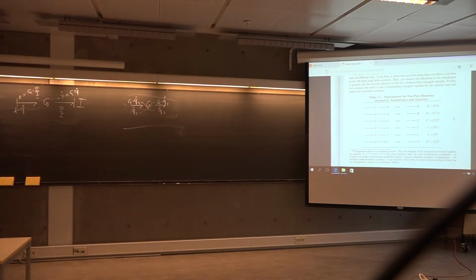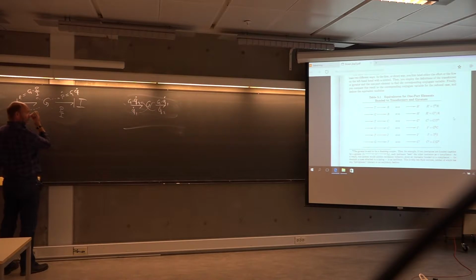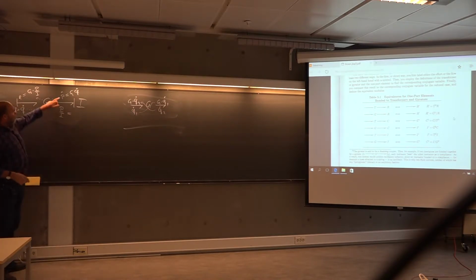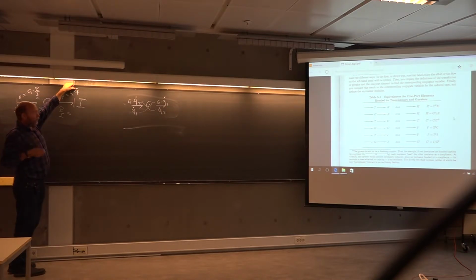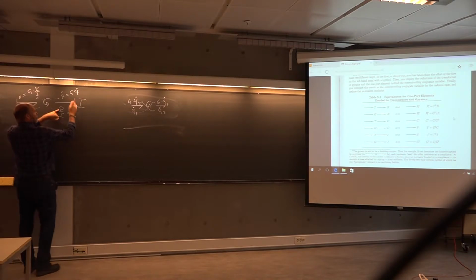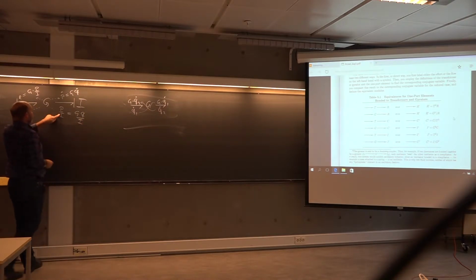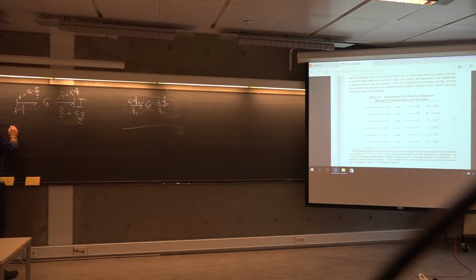But this doesn't look like anything, does it? Well, what is this p over I thing? Well, I have a p dot up here. So the time integral of this equation will read g multiplied with q, only q. So I can replace the p here with g and only q divided by I. Now insert that one up here. What do you get? The effort that was equal g p over I is now, inserting for p over I, g squared q over I. That's the effort.